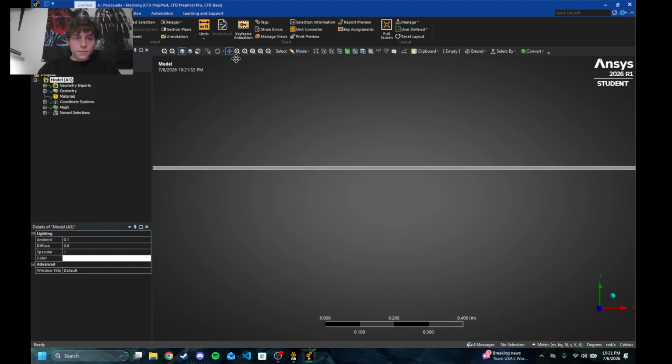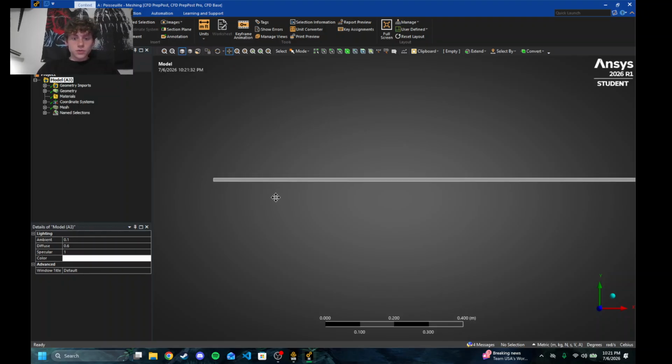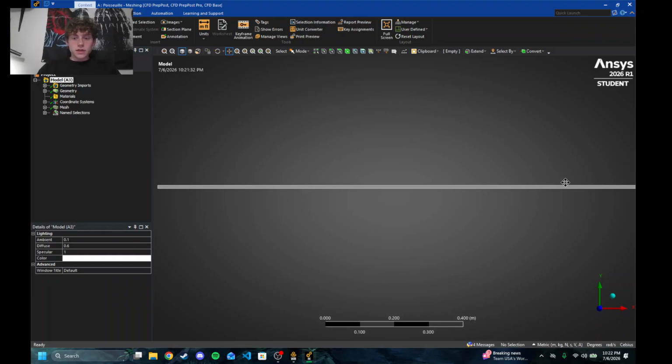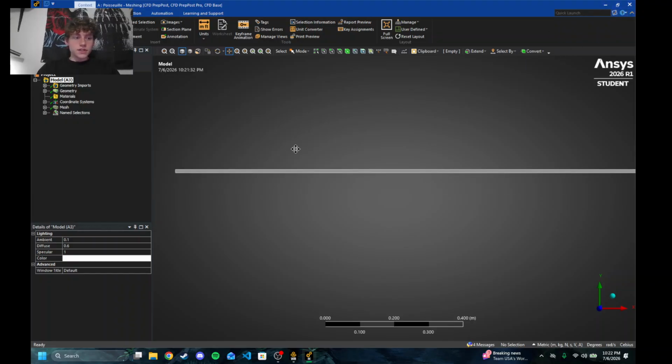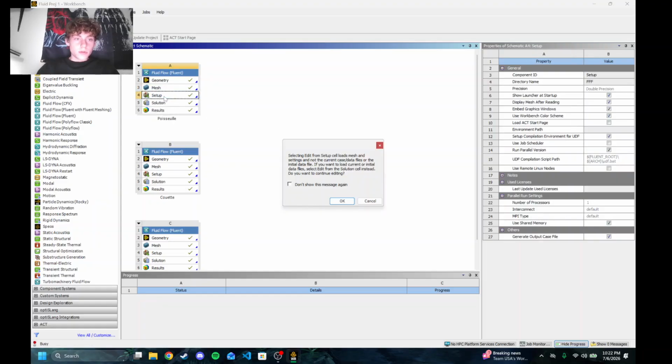And like I said, the height is 0.01 meters and the length of it is 1.5. So this is very simply our boundary. So let me close this.